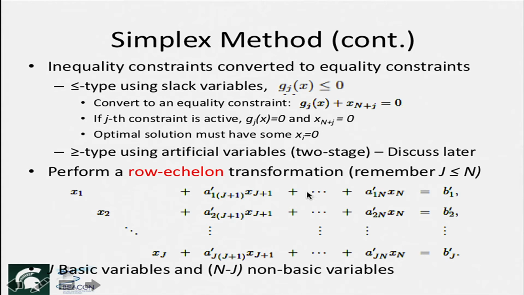All right. Now, I have chosen these j variables, let's say the first j variables at random, and I said, okay, these are my basic variables. Now, what I can do is replace x2 with maybe xj plus 1. So I can make the xj plus 1 coefficient 1, and these are all 0. Now x2 will have some values here. So in that case, I've got x1, x3 up to xj as basic variables, and xj plus 1 is another basic variable, and x2, xj plus 2 all the way to xn become non-basic variables. I can also do that, right? And that will also be another feasible solution, right?